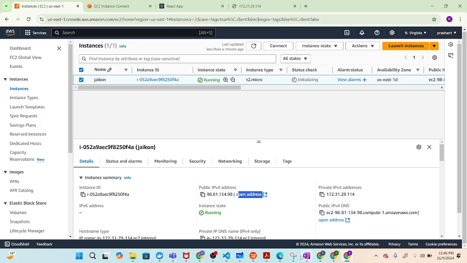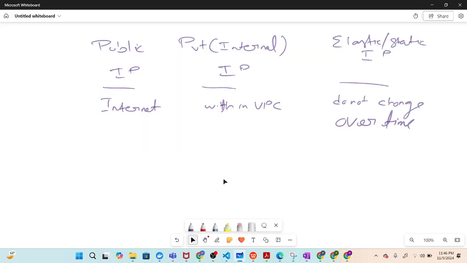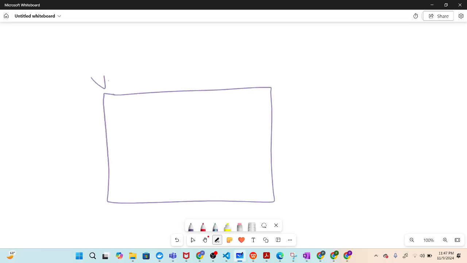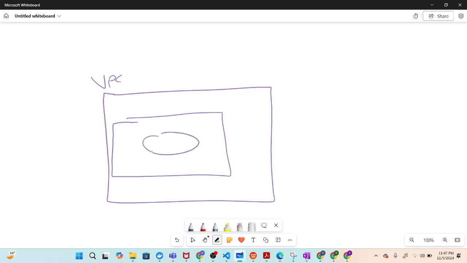this IP. So in simple words, suppose this is our network, the VPC. Inside that VPC, this is our subnet. Inside that, this is our EC2 or server.